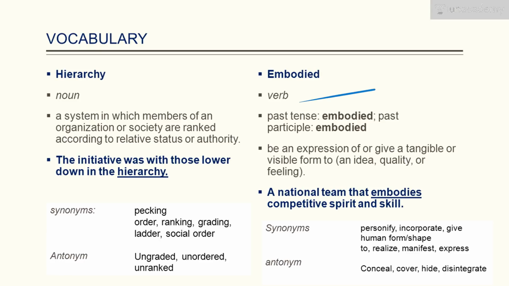Next word is embodied, which is a verb. The word is embody, but this is the past tense, which means embodied, the meaning of which would be an expression of or give a tangible or visible form to an idea, quality, or feeling. In a sentence it will read, a national team that embodies competitive spirit and skill. The synonym would be personify, incorporate, give human form, shape, to realize, manifest, express. Antonym would be conceal, cover, hide, disintegrate.